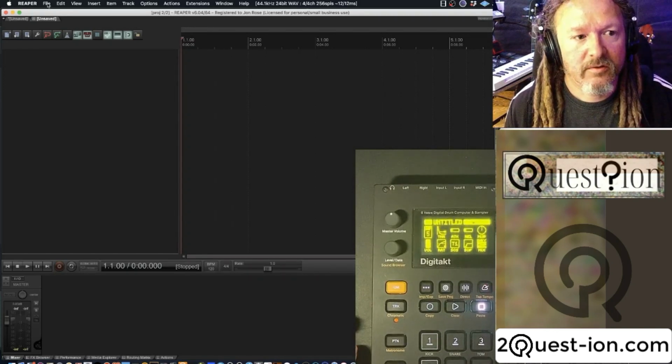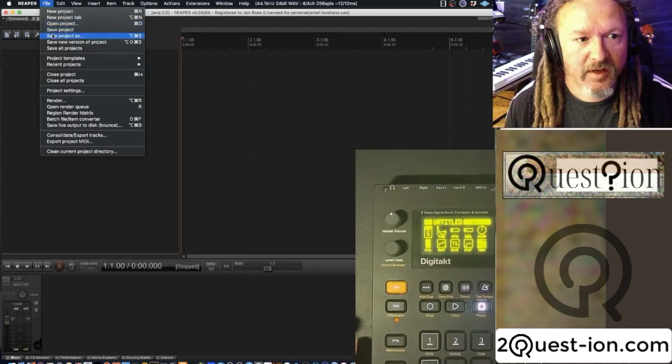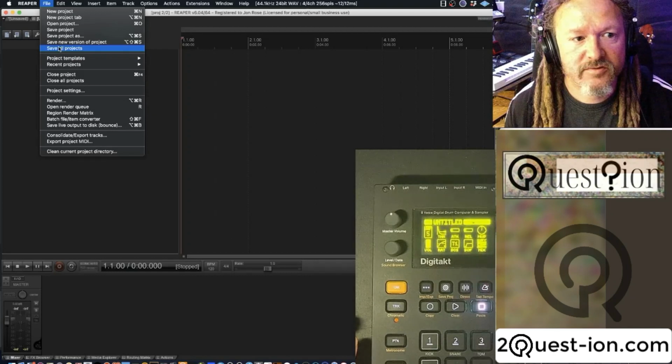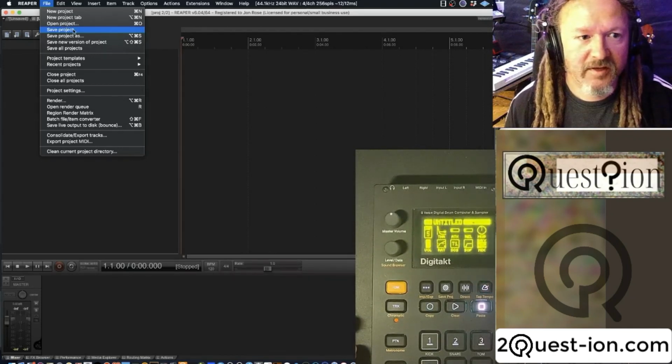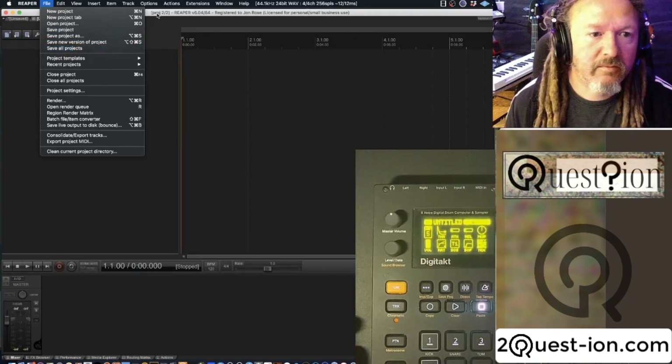And while you're working on several, it has this function here called save all projects, which is really dope. If you have a lot going on in all projects, it could take a second. Usually I will just save project, being the current project I'm working on, unless I had the thought in my head that perhaps I didn't save the last project I was working on, then I'll go to save all projects.